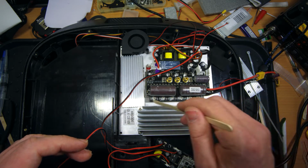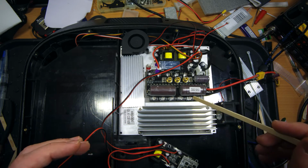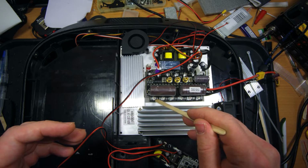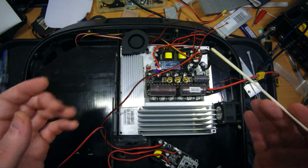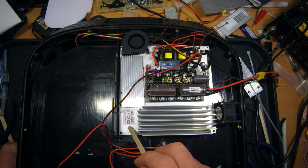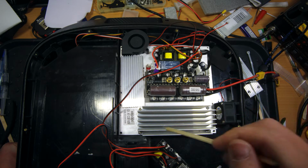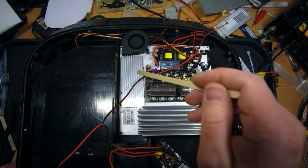On the front side of this heatsink assembly, first of all, I will change the thermal pad under all MOSFETs to ceramic thermal pads with top level thermal paste to let the heat transfer from these FETs of the controller board to this piece of aluminum as fast as possible. I will check the contact between this stock heatsink and this piece of aluminum and change the thermal paste to top level as well.